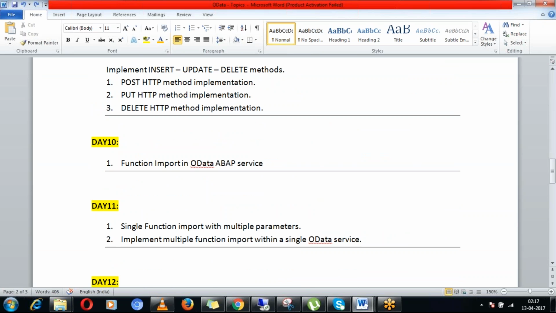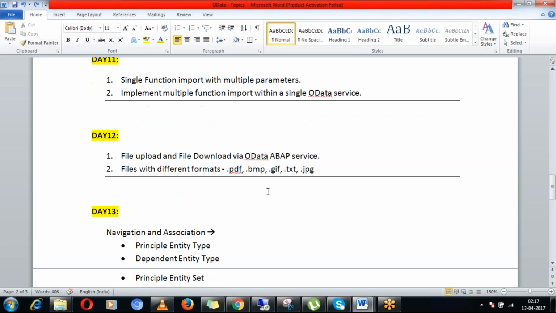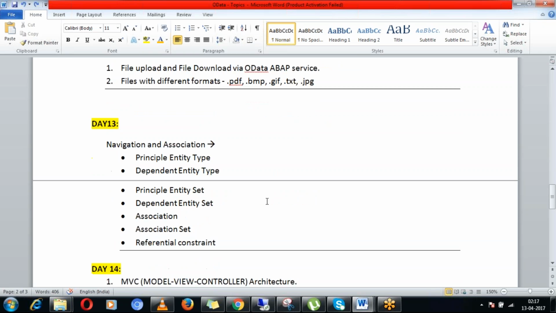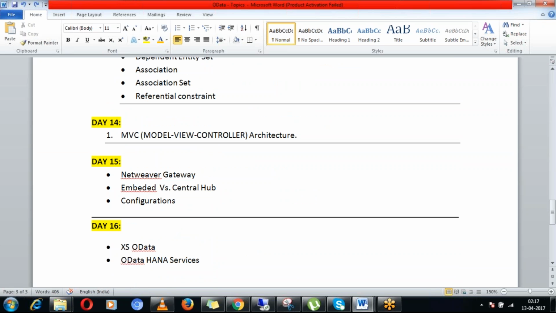We'll see how to implement the function imports, file upload download, navigation and associations, MVC architecture.